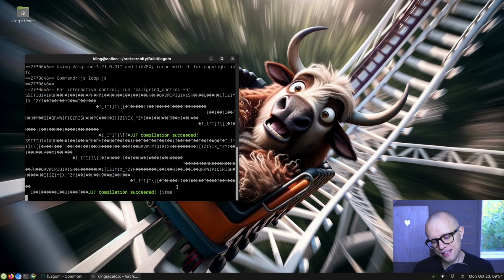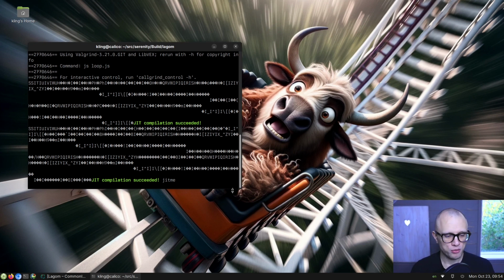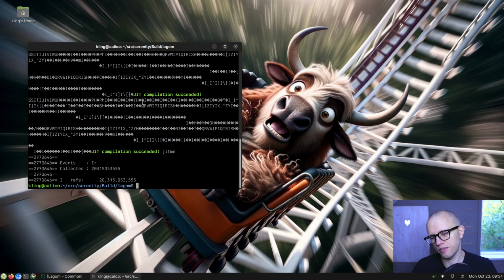In many cases, we can implement the instructions directly in machine code as long as a couple of assumptions hold. So if you're doing ++i, as long as i is known to be an integer, we can implement integer increment in assembly rather than calling out to a generic C++ helper that can increment any JavaScript value. That's what we're going to be doing today: implementing fast paths in machine code for everything that this loop program wants to do, so that it never has to call out to C++ helpers for any of the stuff in the hot path.